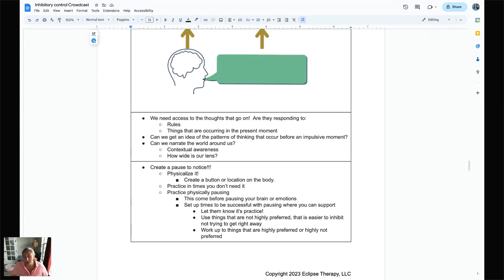Other kids have wanted a parent reminder on there, like a mom to say, hey, I need some help here, right? And they'll push their button and it says, hey, remember, you've got this. Notice what's going on around you. Almost like a mantra or a helpful phrase. But physicalizing it, having actually something to push, hold, do can be really helpful. Other kiddos, I'm like, where on your head is your pause button? And some individuals like to create that.